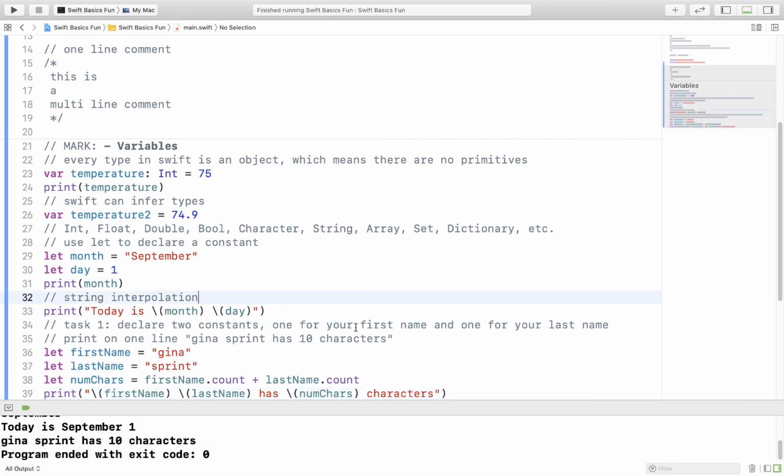All right. Well, this is going to conclude our introduction to Xcode and starting to write Swift code in Xcode. Hopefully you learned a lot. There's obviously a lot more than just variables in Swift, so we will pick it up from there in a future video or future lesson. All right. Thanks for watching.